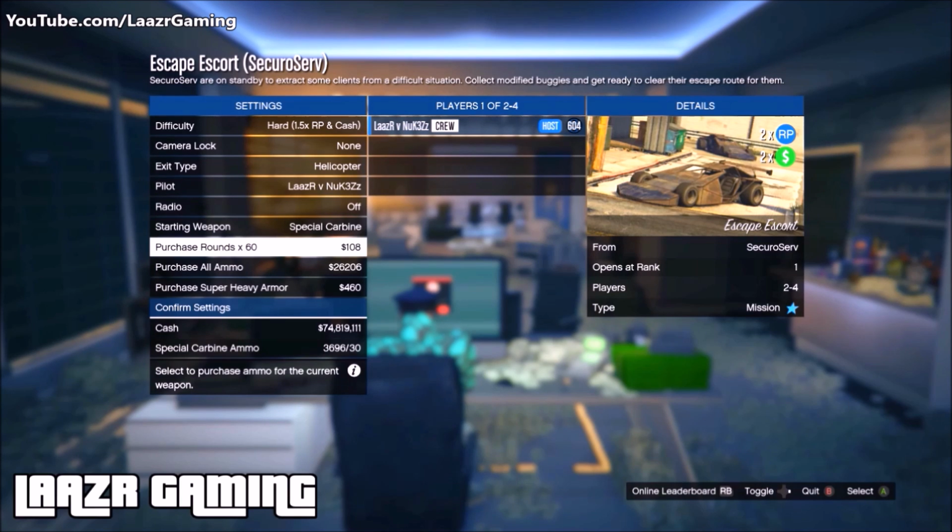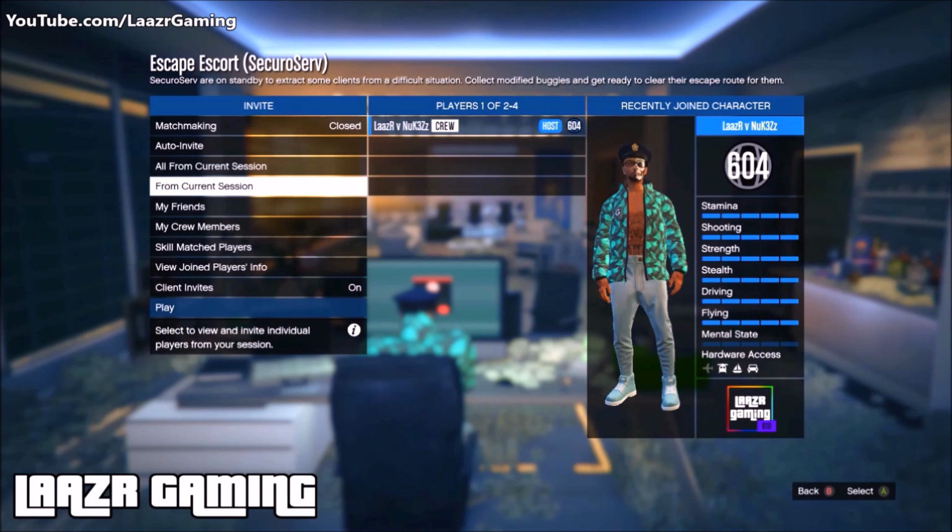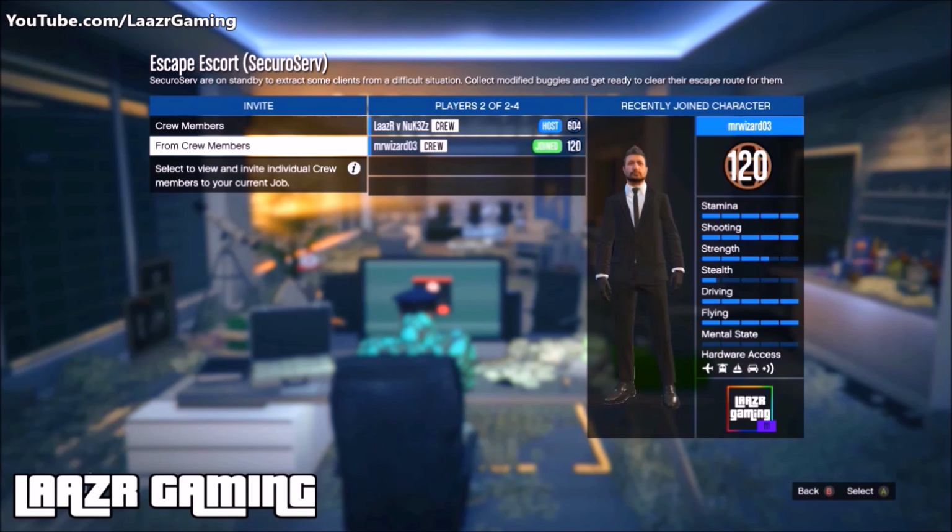So the very first thing you want to do is right at the top, change the difficulty to hard, so you get that 1.5 extra RP and cash. This mission is exactly the same whether you do it on hard, medium or easy, so you might as well be earning the bonus cash and RP every time you do it.